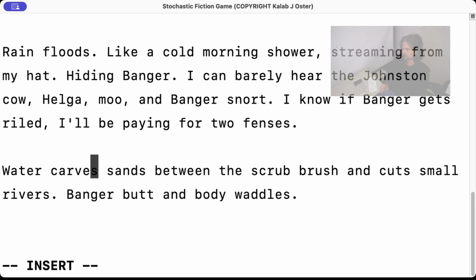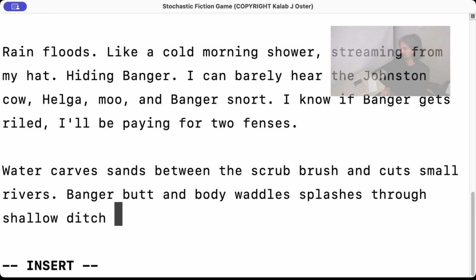Water carves sand between the scrub brush and cuts small rivers. Banger's butt and body waddles and splashes puddles. Splashes through the shallow ditch. Kicks up the slope. It's the fence.